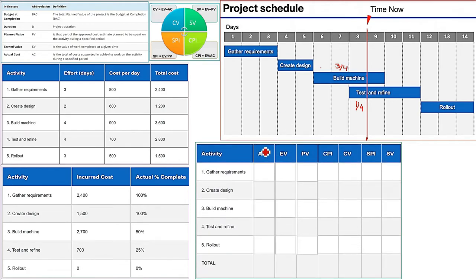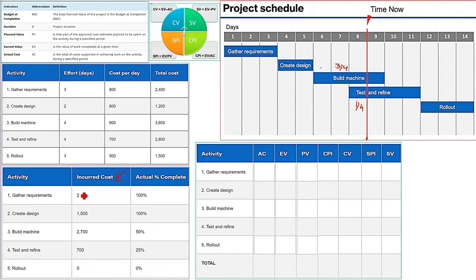Now this will be the table we are going to make for the earned value analysis. First thing, AC. This first thing is the total of cost supported in achieving work on the activity during a specified period. So this is the actual cost. Actual cost is what? This is the incurred cost.